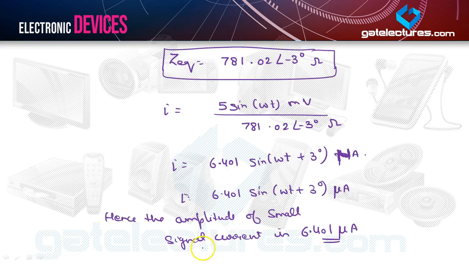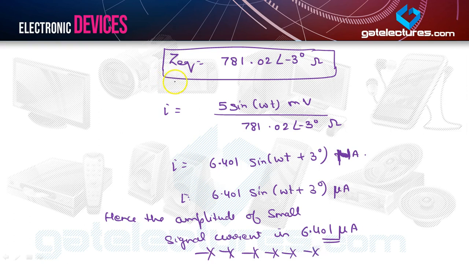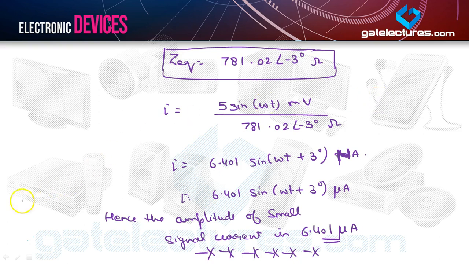That's all folks. I am stopping this lecture here. In this lecture, I explained different types of capacitances — transition and diffusion — which are parasitic capacitances that appear at different frequencies and affect device functioning. We want them to be as small as possible. We also solved a GATE 2018 examination question based on these concepts. Thank you very much, and please write your comments below if you have any doubts.